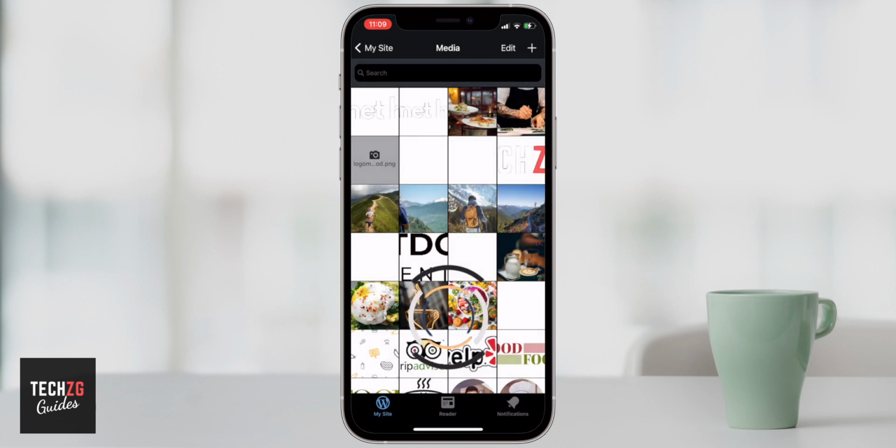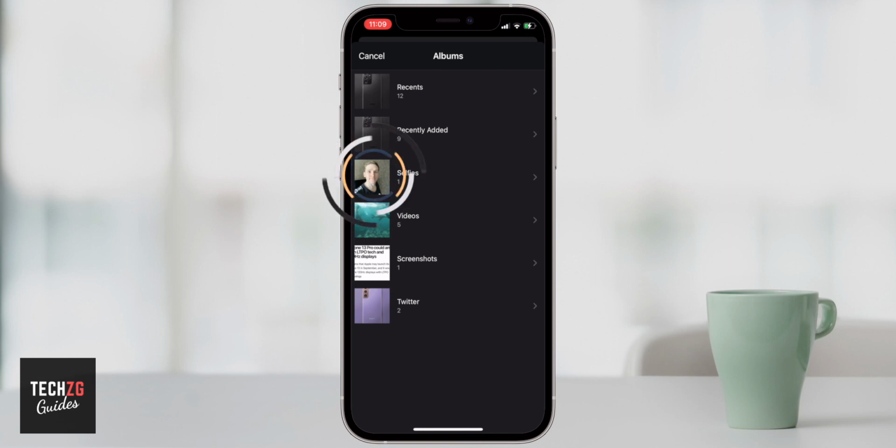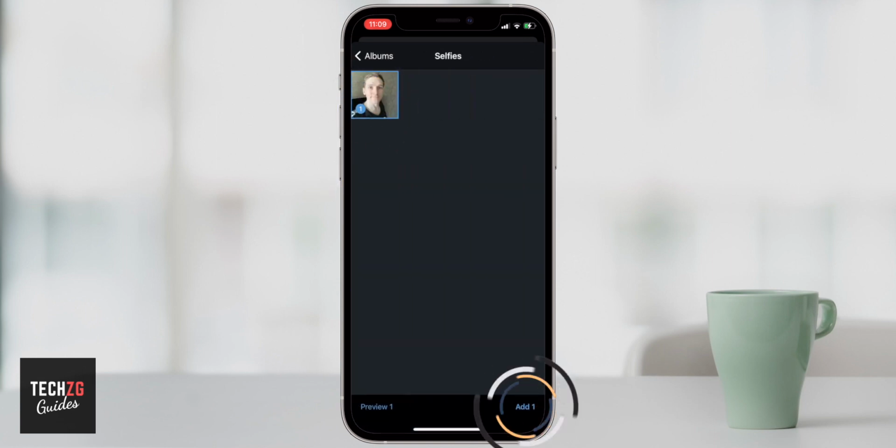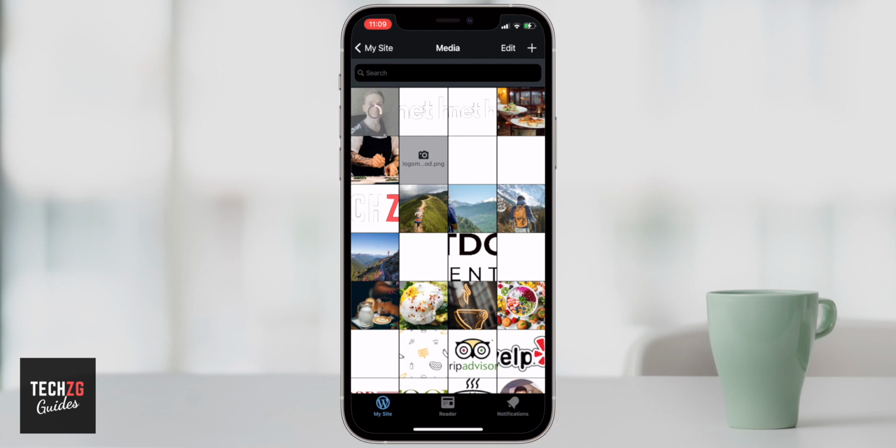Let's say I just want to choose one from my device. So I'm going to go here, then I'm just going to go to a selfie. That's fine for me. So I'm just going to add one like this. That will be uploaded to my site's database. So that won't be actually put in any pages, but it is a bit of media that I can use. And then if I am adding pages later on, I can then put that media into the page.